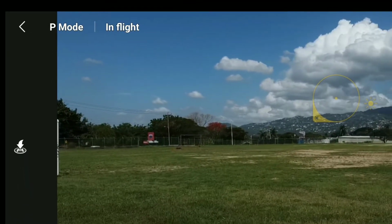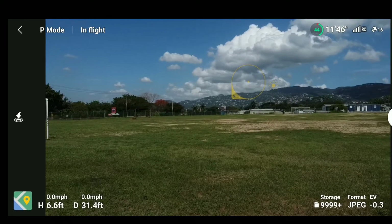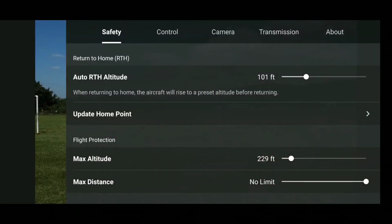Guys, it's looking so beautiful today, I got to say. The sky's looking fantastic. This is a great day to do some shots too. Okay, so that was for updating your home point.